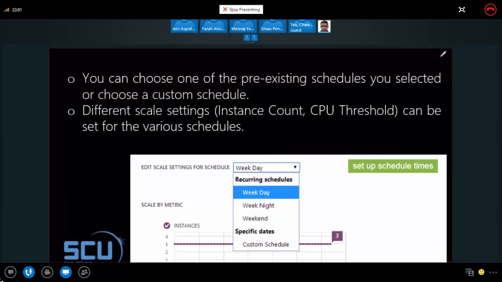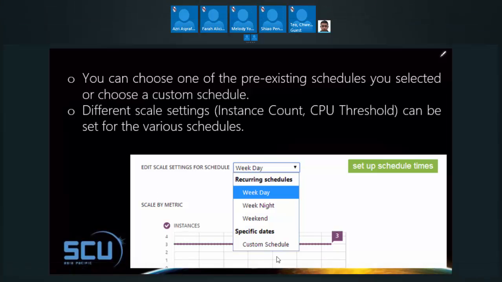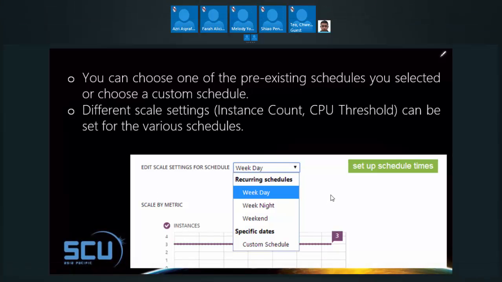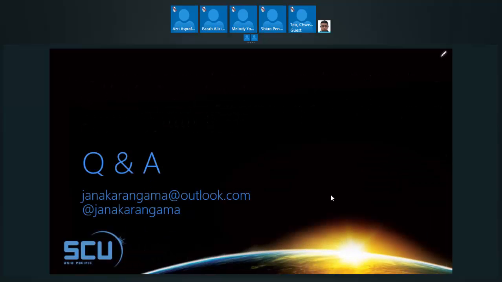Okay, so we have covered this editing, scaling out the website and any cloud service and whatnot. And last but not least, if you have any questions regarding this session or Azure websites and this PaaS concept, feel free to drop me an email or tweet to me. My tweet handle and my email address are there.